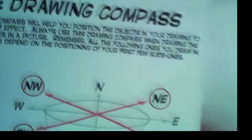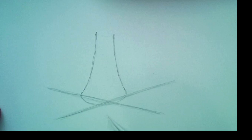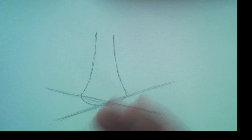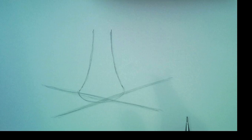Now comes the important part: positioning the roots. I'm going to draw a light guideline slanting uphill — this comes down in direction southwest and goes up in direction northeast. Remember we're using the drawing direction compass. If you foreshortened a flat compass and laid it down, it would look like a disc, and those same directional positions would apply. Then put your hand on the paper with your wrist coming straight down — we want the roots to splay out, using those drawing directions to make them look 3D.